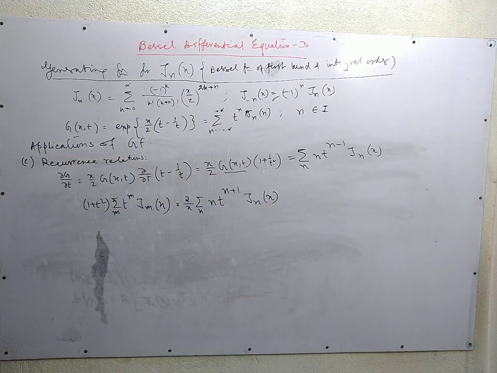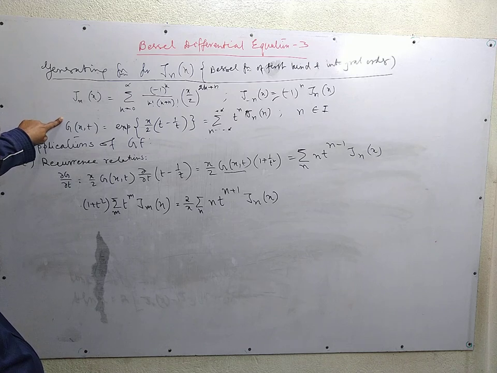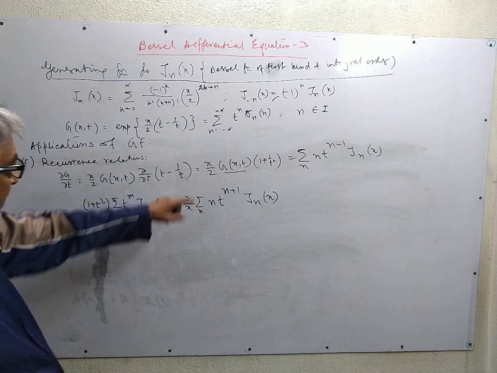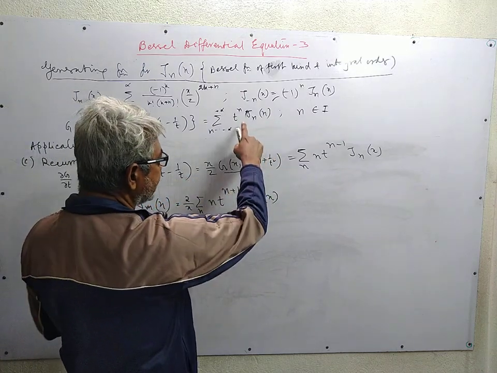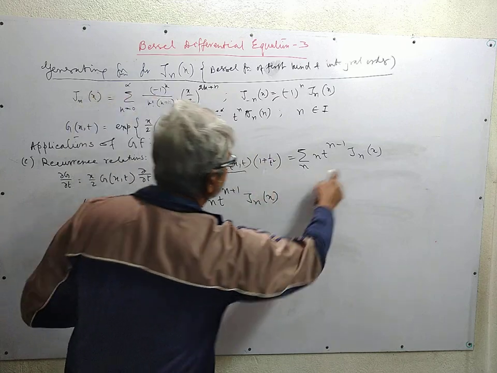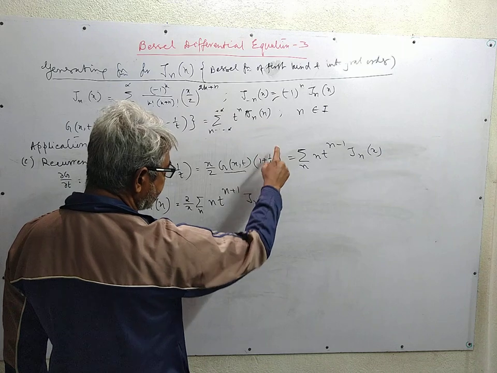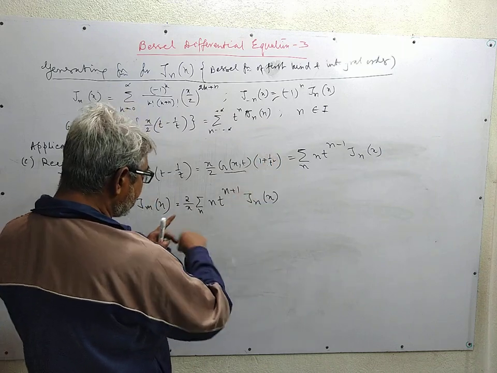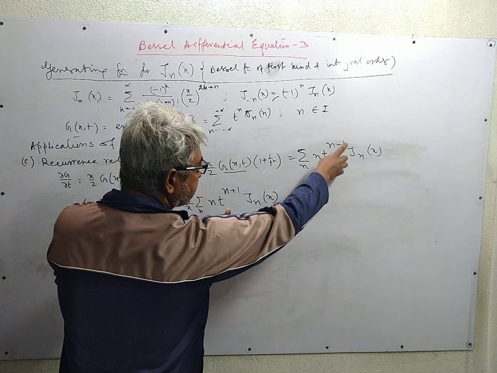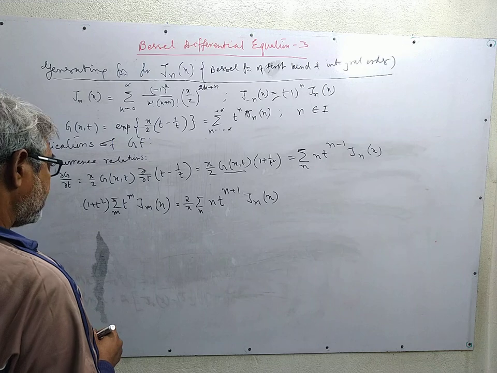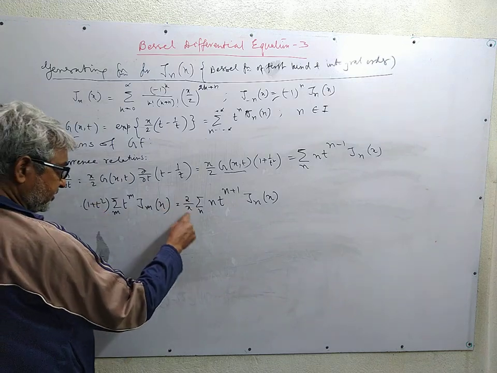Let me describe the simplification once again. This is the generating function. I am differentiating it partially with respect to t. So the left hand side gives x by 2, g of x,t itself, and this, which is this part. And when we differentiate the right hand side partially with respect to t, the result is this. This part is simplified as 1 plus t squared by t squared. This 1 by t squared is multiplied with this term, so the power becomes n plus 1, and this is the simplification, and the x by 2 term has been adjusted here.